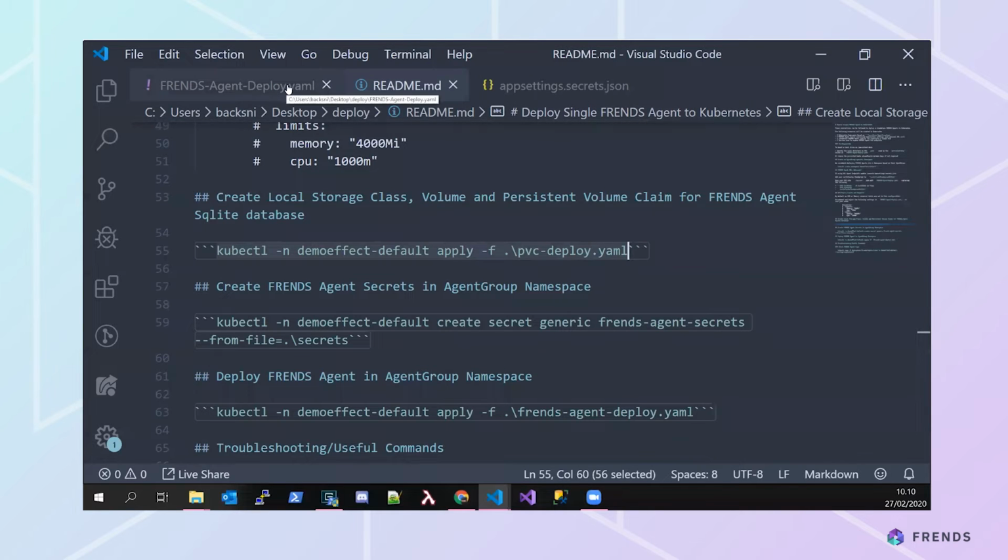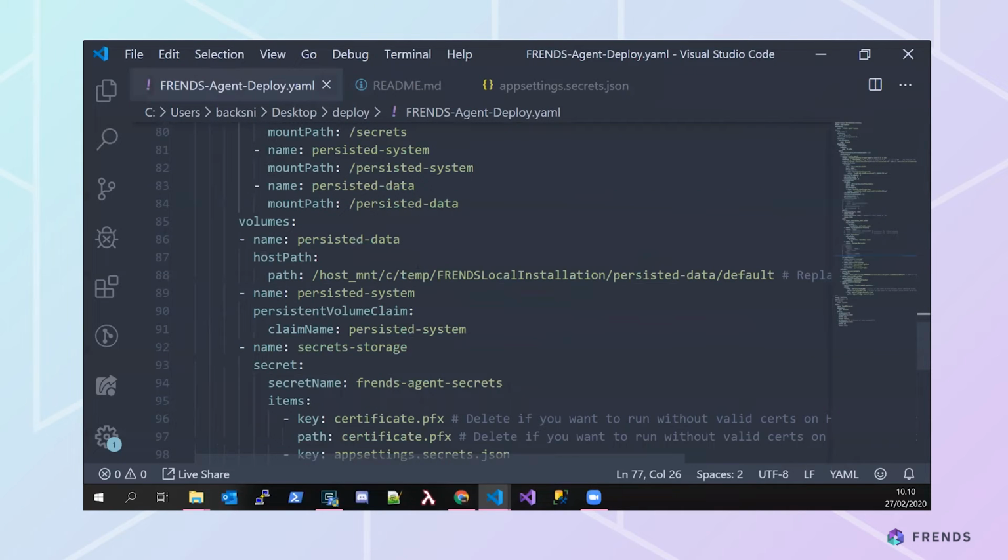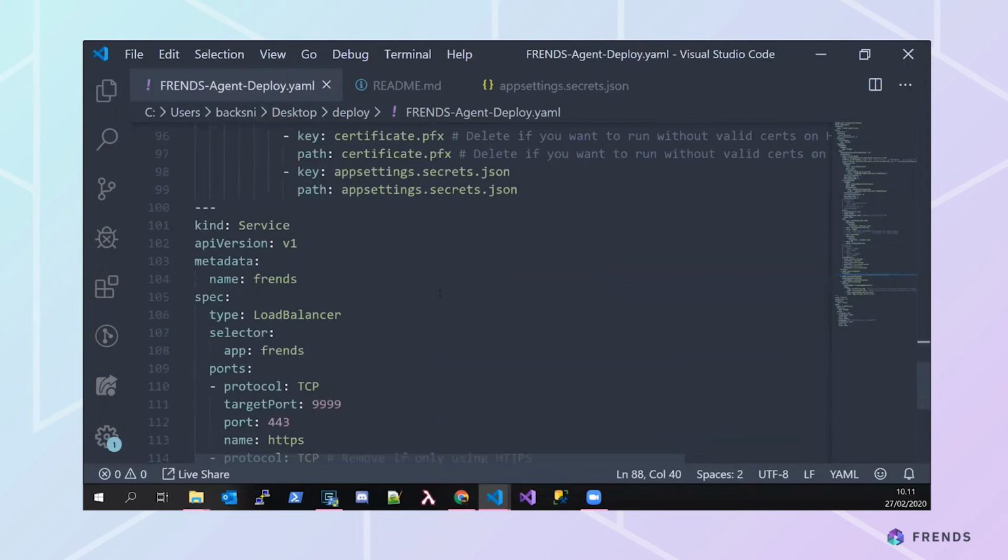I think we have to do small adjustments in the settings because here are some default settings, but I don't have them here on my machine. I have them under C, Frends demo. I have to change that.